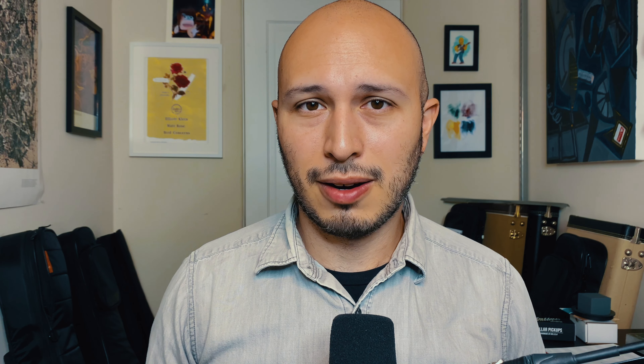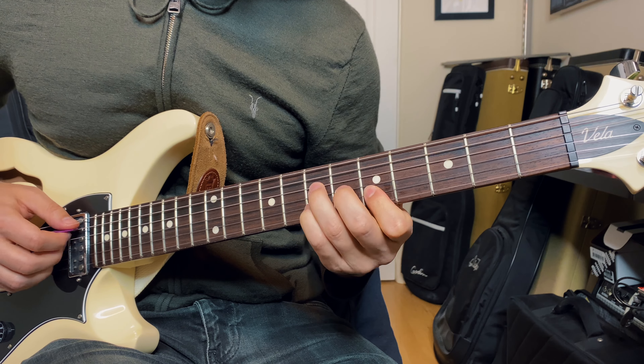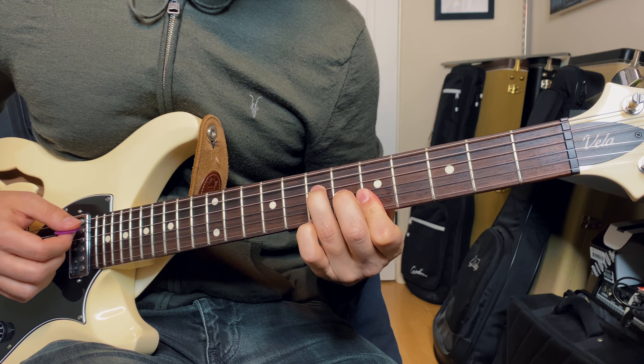This can lead to some tricky fingerings, and it's worth noting you don't want your hand to hurt — you just want to challenge yourself to think of new voicings. So if you end up with some super awkward voicings, don't feel like you owe it to this exercise to muscle through that pain. Best case scenario, this can lead to some comping styles that are not common for guitar players. For instance, here I'll hold the root and the third of an A major chord and work my way up the scale from there. The idea of playing a little melodic riff more as a series of chord voicings than single notes isn't as common with guitar and has a really nice sound. If I try to make little melodies with some of the available notes, I can end up with something like this.